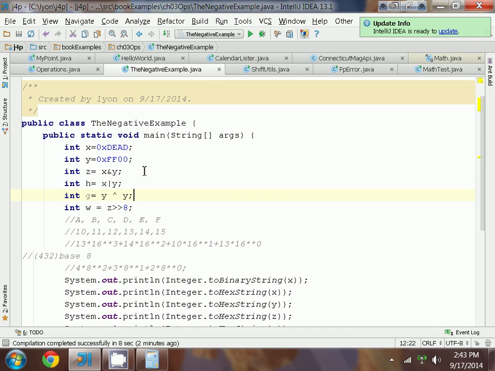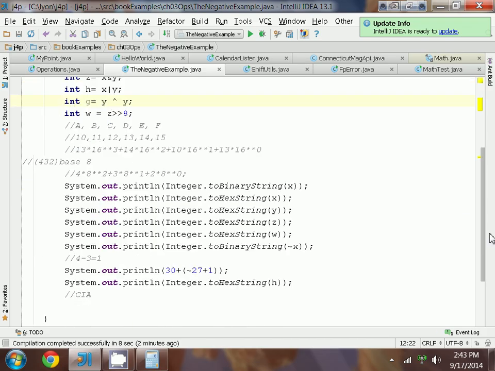I know, it'll say arithmetic exception at runtime, right? No, it's a legitimate computation. It will give you a correct output. The output will be 0. Because anything exclusive ORed with itself is always 0.